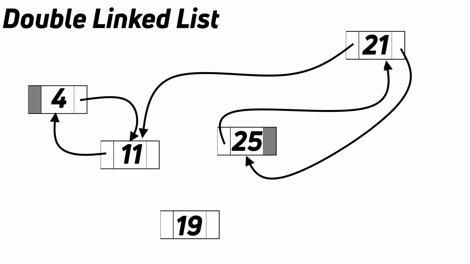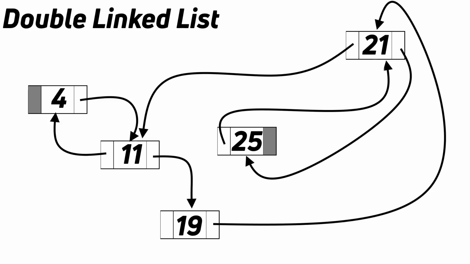And what we do is, the link that was pointing to 21, we delete that, we save it somewhere, but we remove it out of the next pointer for 11. And actually what we do is we now say 11 next points to 19, which of course is correct. And then we take that pointer that we saved that was pointing to 21, and we make 19's next pointer point to 21. And now for the previous, exactly the same thing.